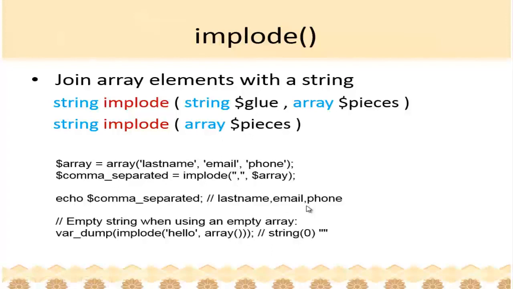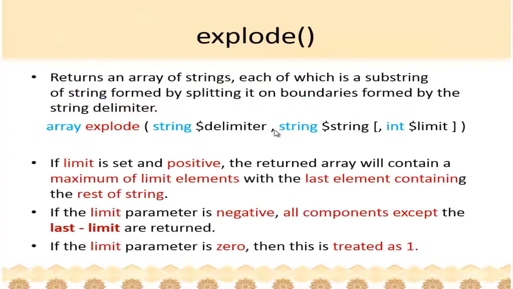Now this is the other one: if the array is blank and you try to include it, you're going to end up with a null string because there is nothing in the array. The other one is an obvious one. If you don't specify a separator, it just means you want to use a space separation. Explode is the reverse of include. Include converts an array into a string. Explode will convert a string into an array. So simple as that.